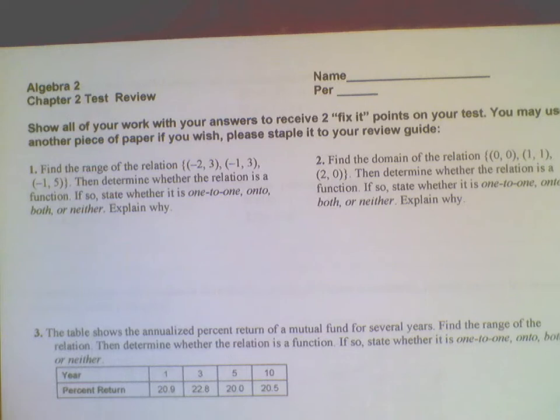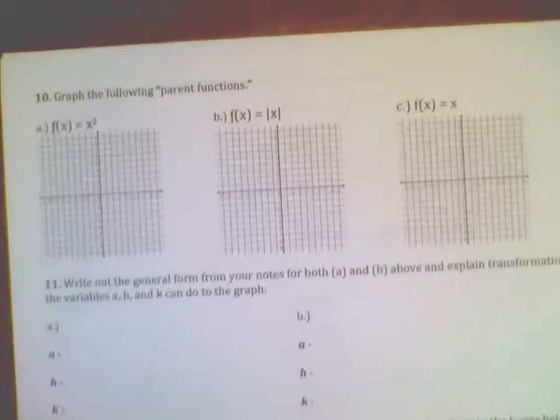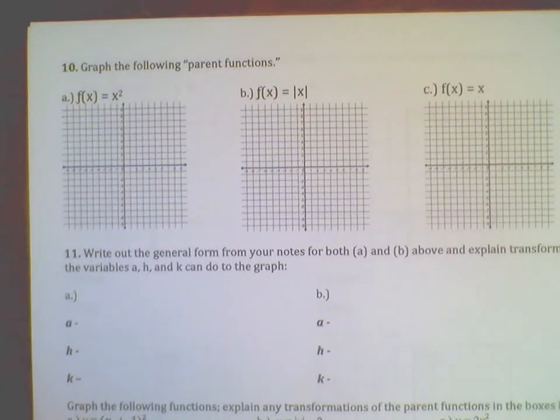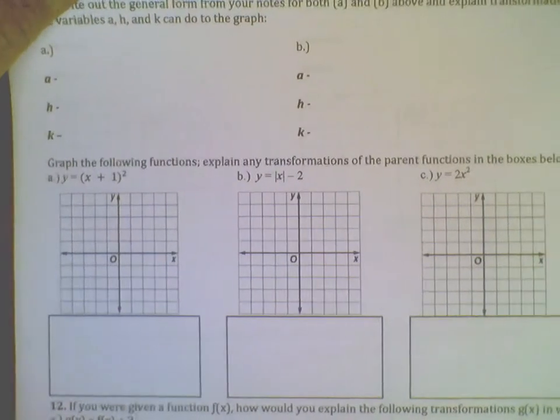Okay. So looking through this, there is quite a bit of stuff on the Chapter 2 test. So I'm going to pinpoint some things that you should make sure you know how to do. The first page is pretty much, you need to know how to do all this stuff. Looking through this page by page, you're not going to have to write out the general forms like number 11 on page 3. I'm going to give those to you, okay? But you should know what the letters do for each of those, and you should know what a parent function is, like those on the top. The problems are going to look exactly like the ones down here on the bottom.